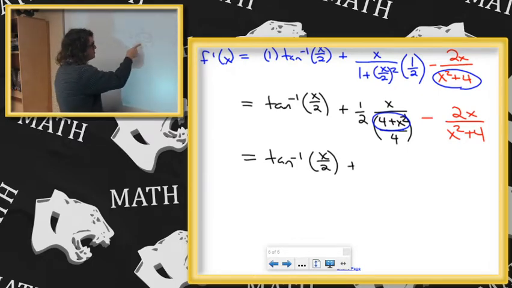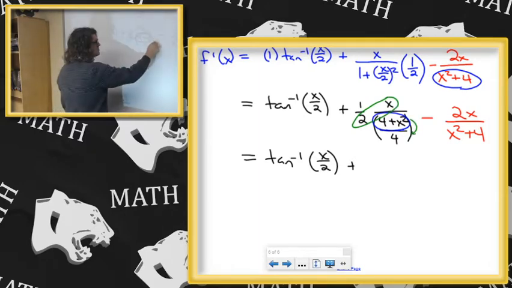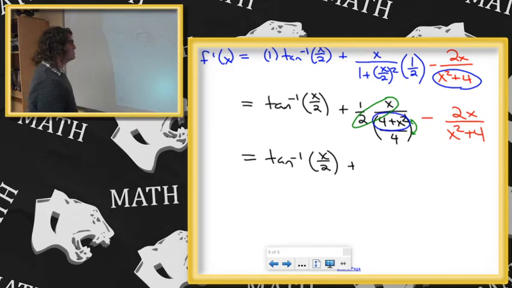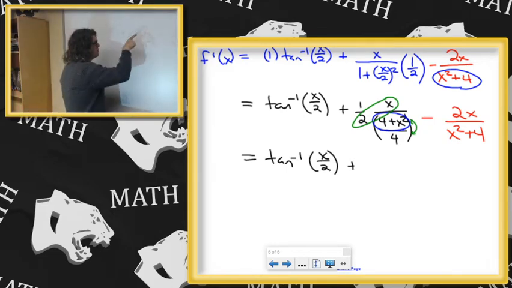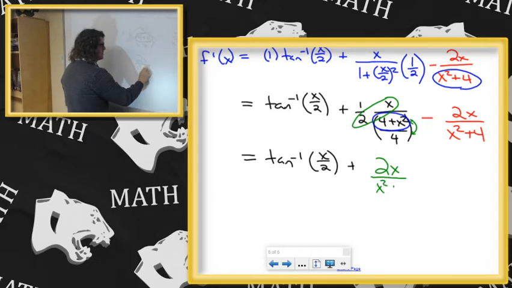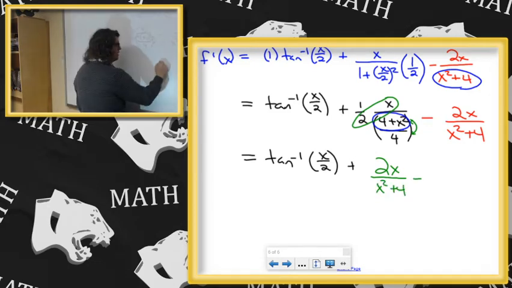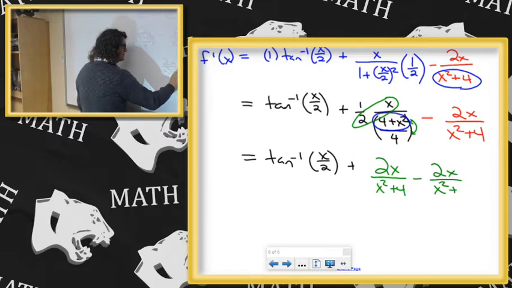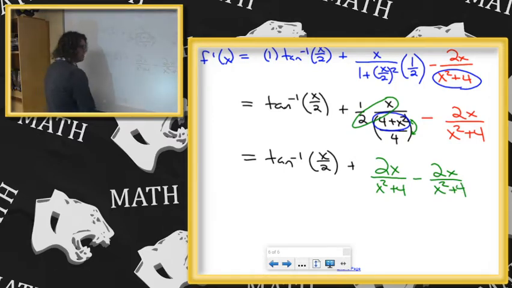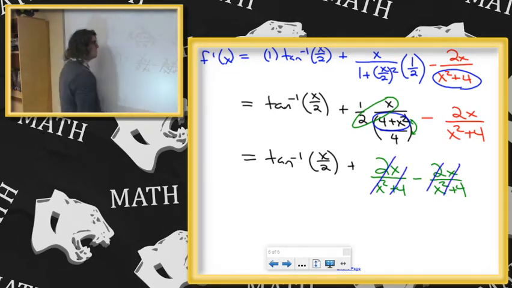And then here, multiplying by the reciprocal. So it's x over 2, if we look at this part right here. X over 2 times the reciprocal of that, which is going to give me the multiplied by 4 up top divided by 2. So it's 2x over, I'm going to write it the other way so it matches the other one, x squared plus 4, minus 2x over x squared plus 4. Look at that. They're really kind, or maybe not kind, but it ends up that those two terms end up being identical.